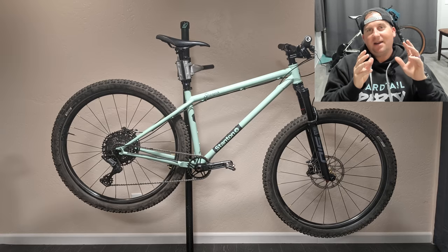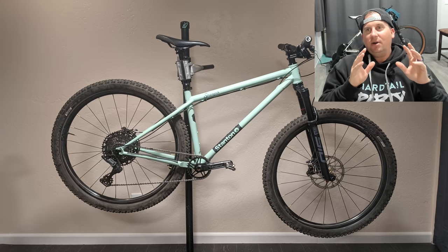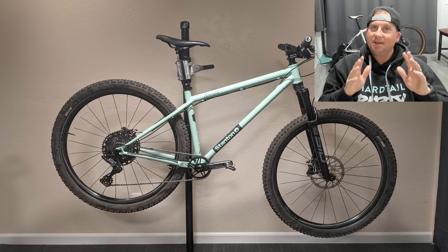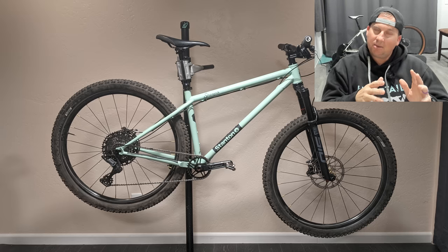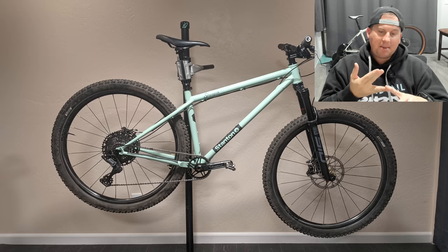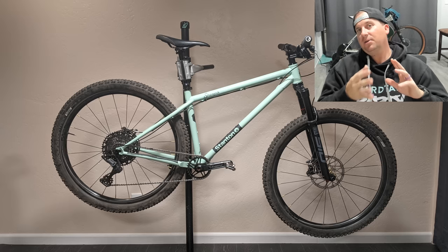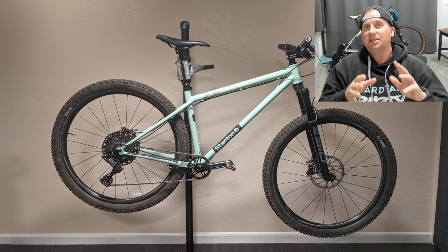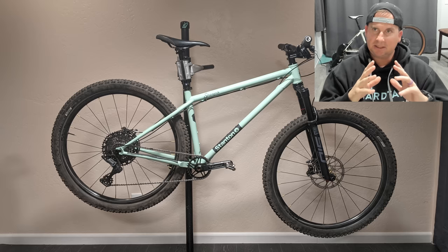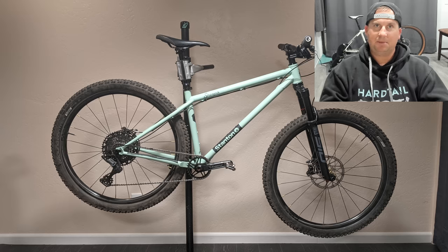And finally, we have the Stanton Sherpa. Now, we're not comparing apples to apples on this one, but I want to highlight the difference between a sagged geometry and actual. So Stanton, Pipe Dream, Kotick, a lot of other bikes measure their bikes at sag. And there are pros and cons to that, and I'm not going to get into that today. But a lot of other bikes measure at static.